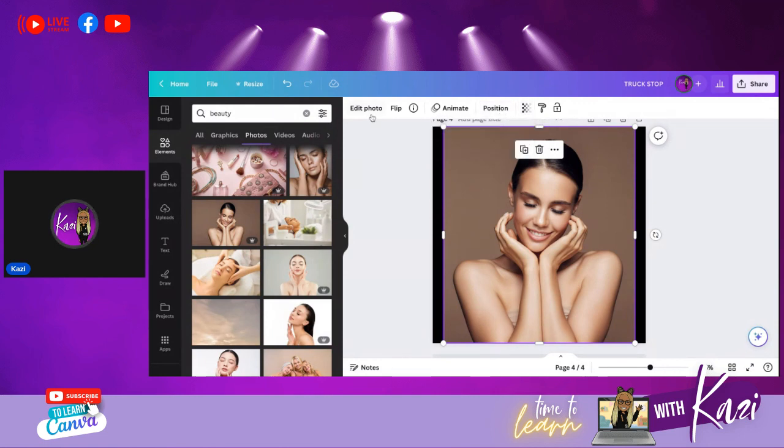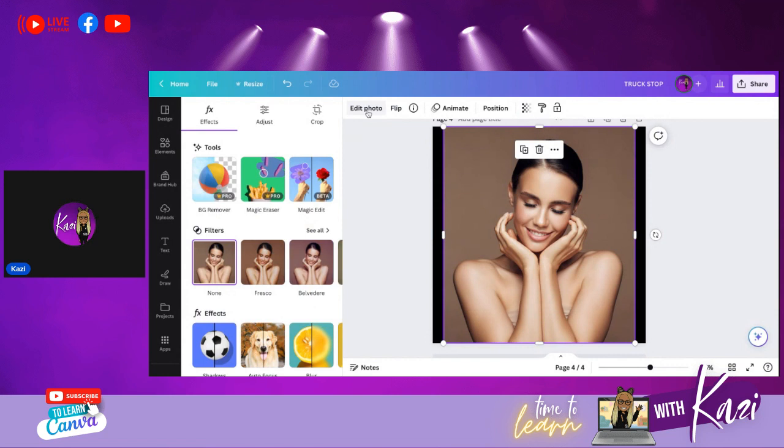I'm going to click on edit photo. And if you have a pro account, some of the things that I'm doing you won't be able to do if you don't have one. I'm not saying to sign up for Canva, but without signing up you will not have a lot of the features that I'm using. If you see the word pro on here, I'm paying $12.99 a month to be able to manipulate and do all the stuff that I want to do.